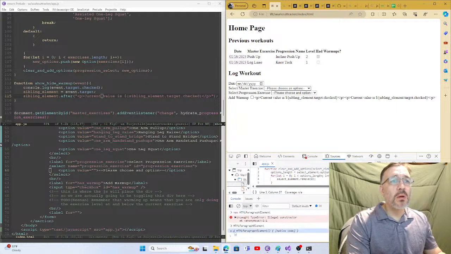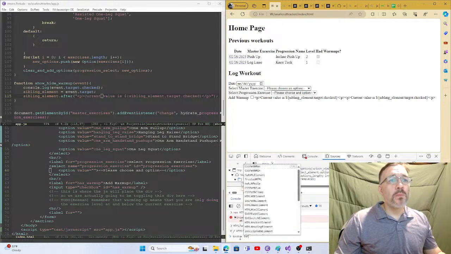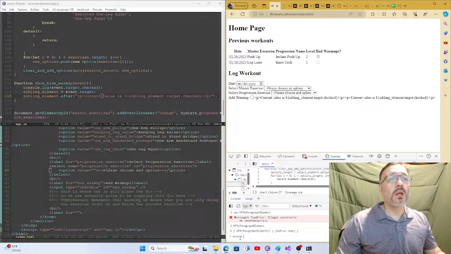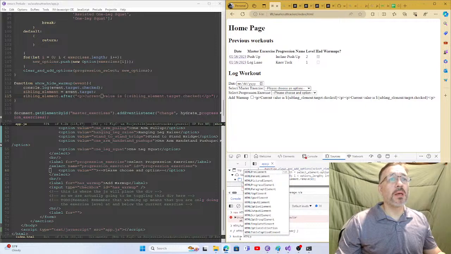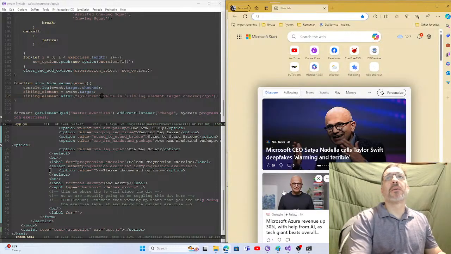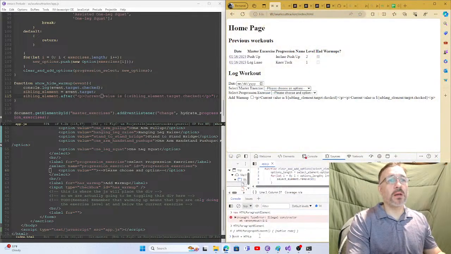Native code. Hello, I'm looking for the paragraph element. Looking for the paragraph element. Hi, everybody. How can I new up a paragraph element?